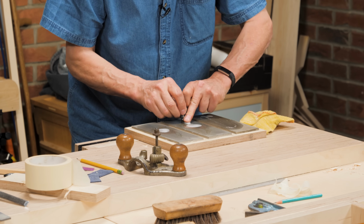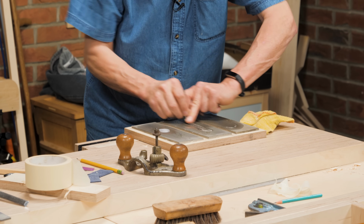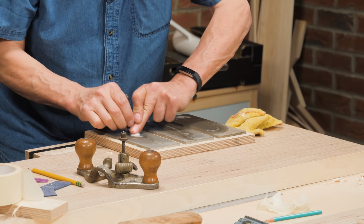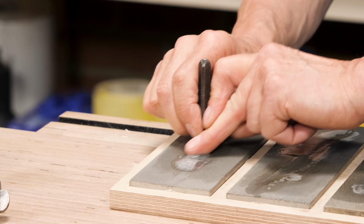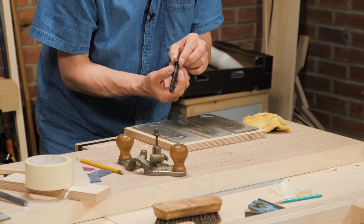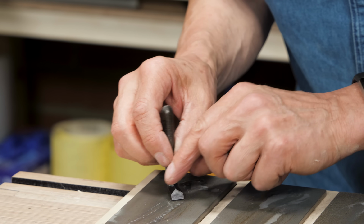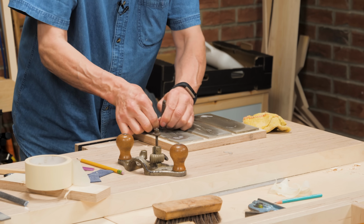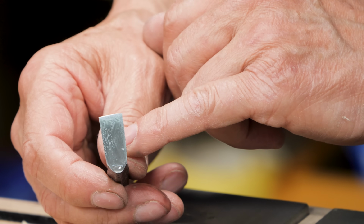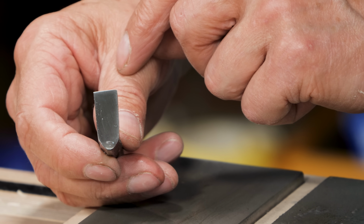So I'm going on the finer stone. This is the medium stone, 600 to 800 grit. And the band of light is almost disappeared, but not quite. And there, I'm happy with what I've got. I believe this is a decent cutting edge already. So I'm going to turn this around and press from this side. It's a lot of finger strength in this. So now I've got what I want. I've got a narrow band of light, just barely discernible, but that will help guide me on the top bevel.